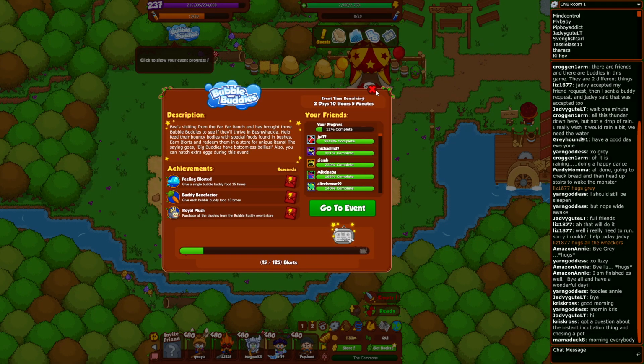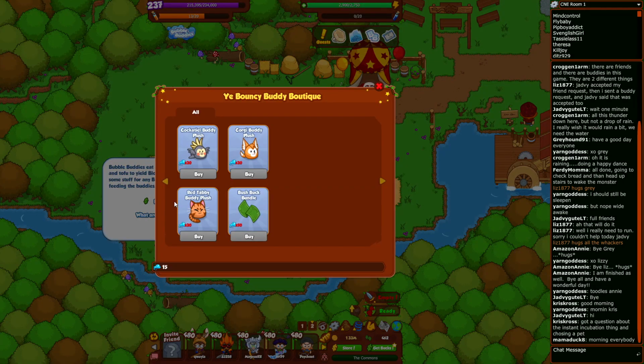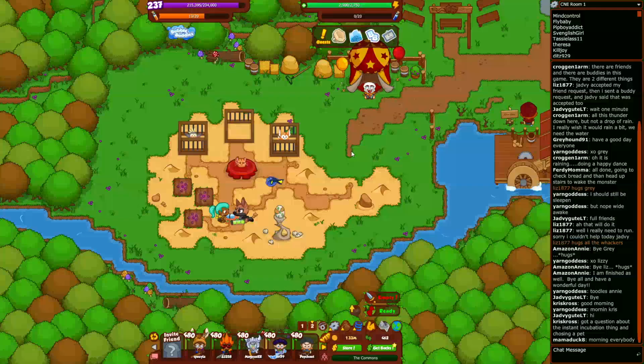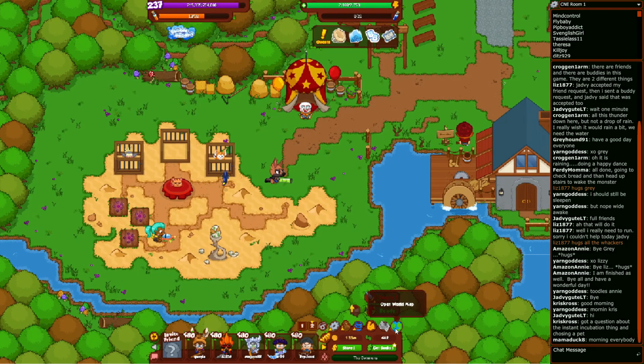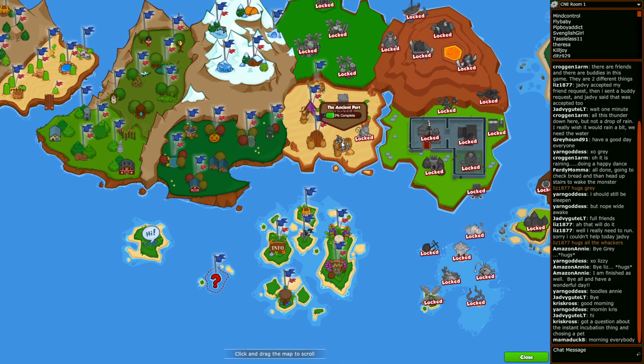Oh, okay, I can get blorts from her. I get blorts from doing it. Let's trade blorts. Oh, you get little plushies. That's adorable. Well, let's head over to back to the ancient port.